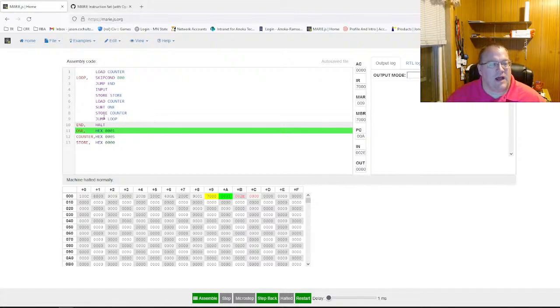At the end of this loop, I've stored counter, so counter is actually in my accumulator. But what happens if somebody else decides to use the same section of code and go to that loop? They might not have counter loaded. So I need to take this and put my loop here. This won't affect my code at all. It just guarantees that I will load the counter, because I'm assuming that it's loaded before I check the condition. Great.